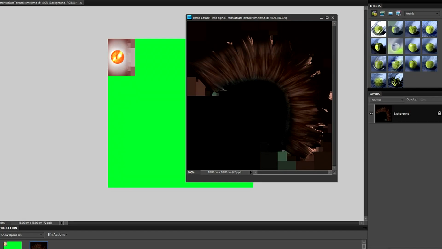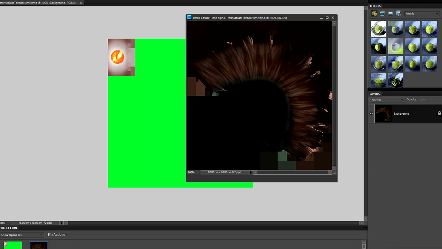The hair is divided into little sections of textures, and depending on the hair, there are different layers of textures within that hair or within the folder. That makes sense, I'm hoping it makes sense. You need to adjust all the little bits of hair. These texture name BMPs you'll need to change in order for the hair to show up completely colored.